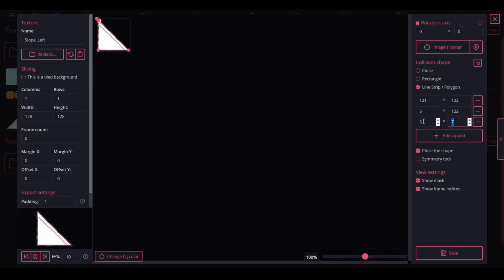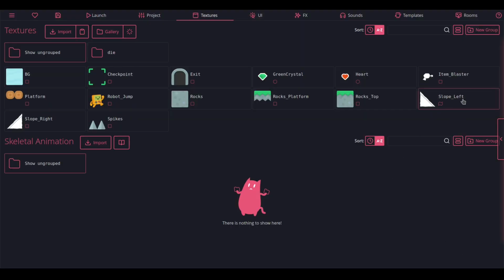Okay. So that's 0, 0. That can be 0, 128. That could be 128, 128. I want it to be really straight.